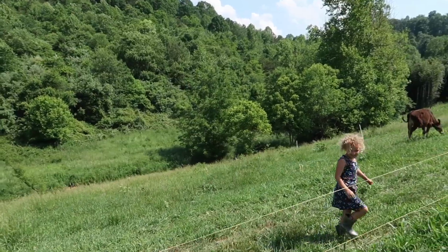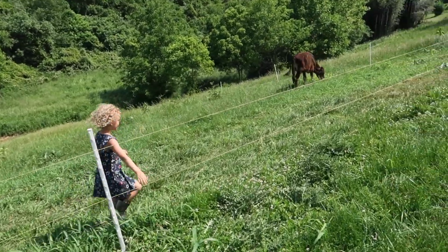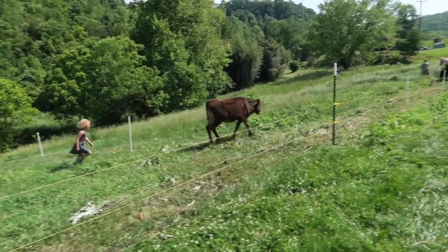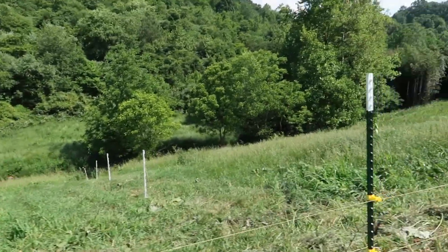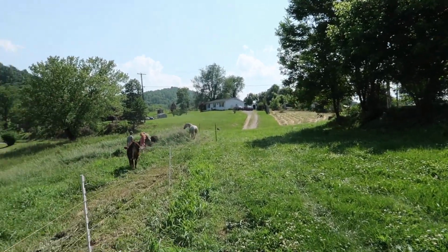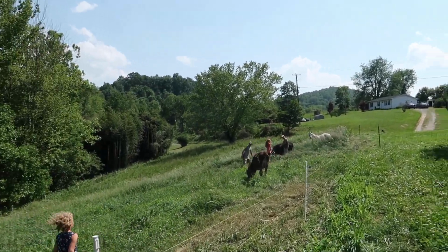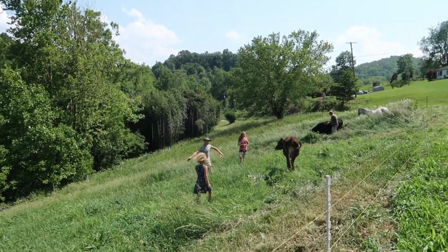Okay, y'all, I'm wearing flip-flops out here. Ouch, and there are thistles right there, and I keep stepping through them. Don't step on that wire, it's hot. You can leave it down for now. Come on, Lydia. Not yet. Just case get your cow. Chase your steer, girl. Get him. Get your steer.